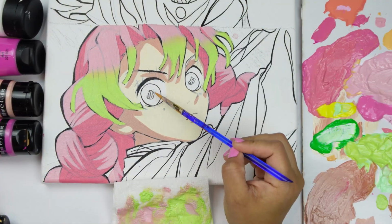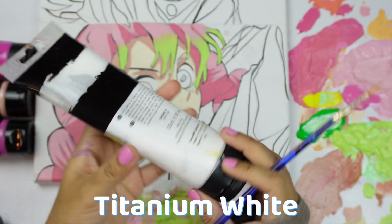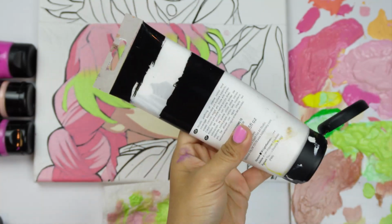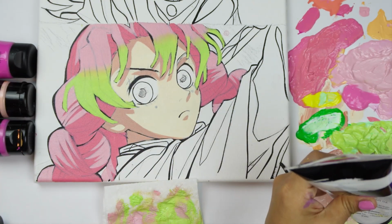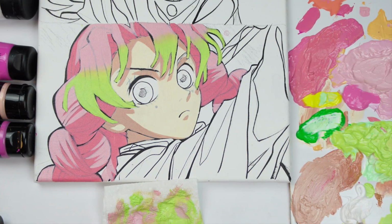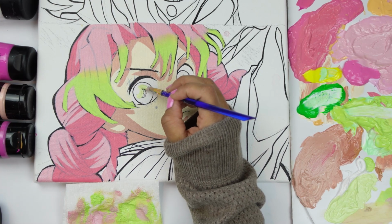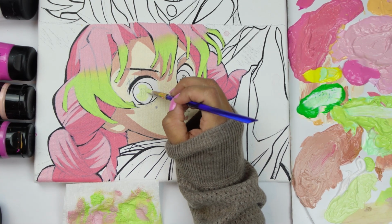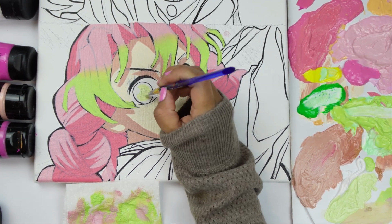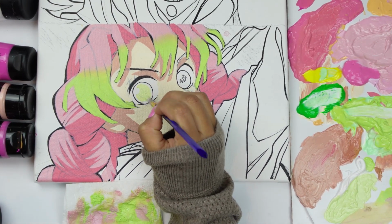So now we're gonna go in with the eyes, and as you can tell, I'm gonna go with titanium white. Since we already have the greens that we've made, I'm just gonna add a little more white to it and get it to a much lighter color, to your liking, or as in the image that I'm using as my guide. So basically take the same green that we used for the hair and just add more white until it's more of a minty neon green. So this is perfect, it's coming out great. And yeah, we're almost there, we're almost done.